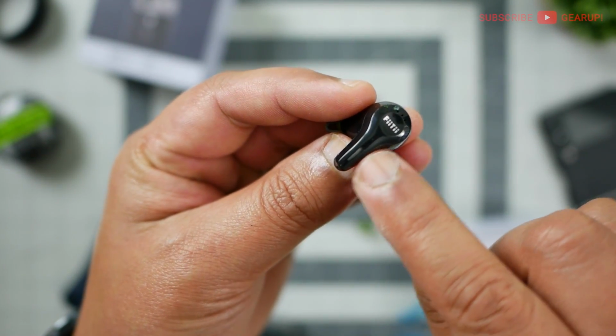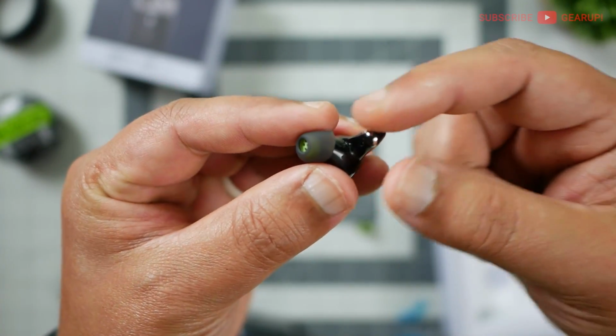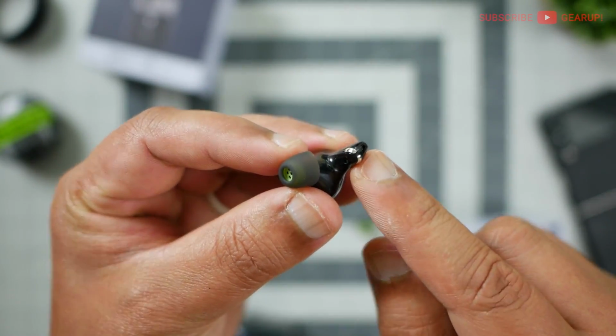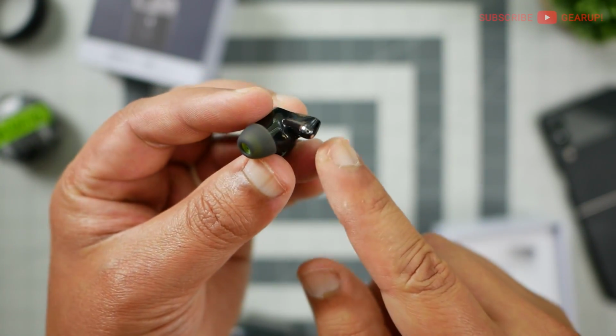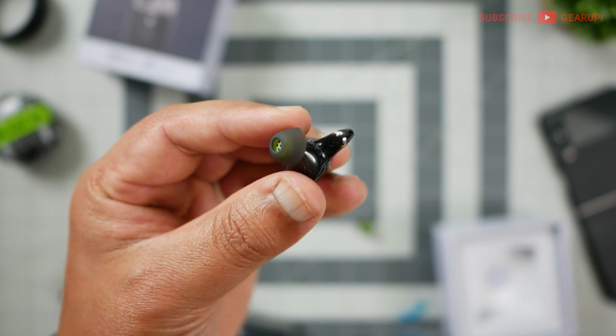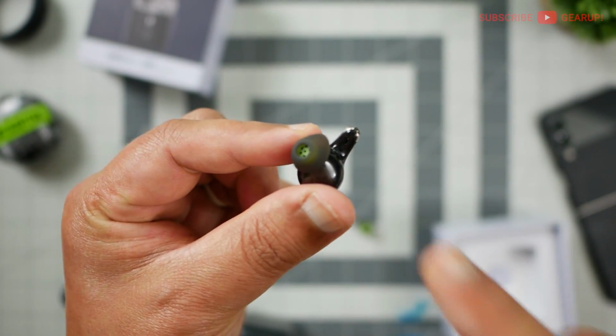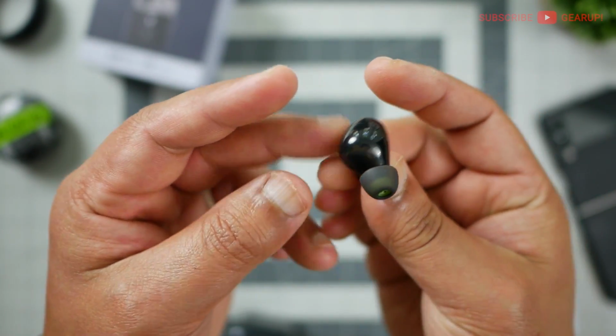But we're here to check out the different ports. Earlier we saw the LED on this little slit right there, and down here is one of the microphones for phone calls. And these little chrome things, or metal looking things, are the charging contacts. They add a nice design element to the stem, even though the charging contacts, I've never seen this kind of design or thought process behind it. There's another mic right there. I'm not sure if you can see that in the camera. And otherwise, this thing is pretty plain.